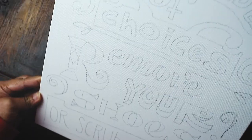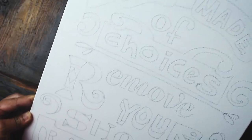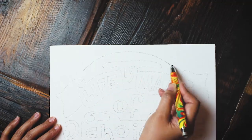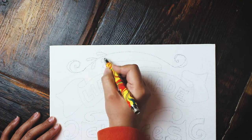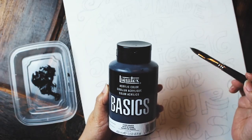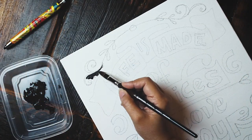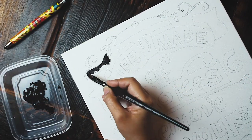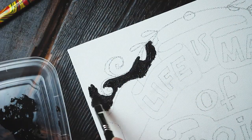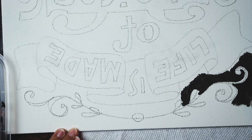For this quotation, I want to create a chalkboard effect where the entire background is black and the chalk writing is white. I'll take advantage of the gessoed whiteness of the canvas and just cover everything else with Liquitex black acrylic paint. Now, you might ask me why I'm making it more difficult for myself by painting all around the letters.